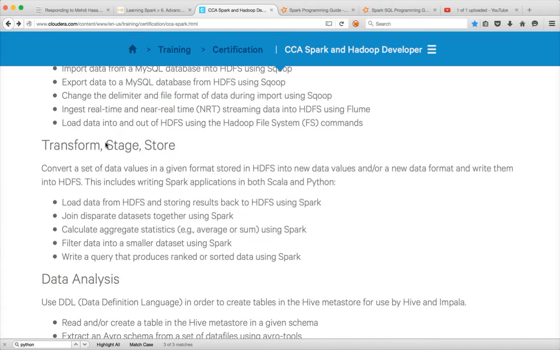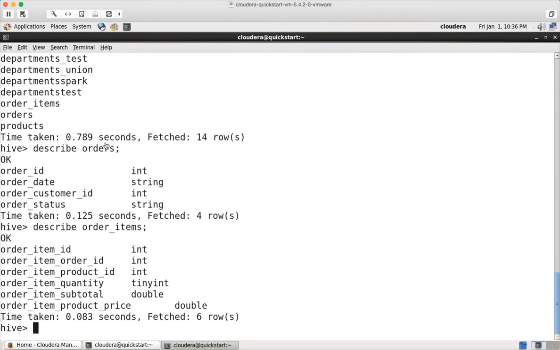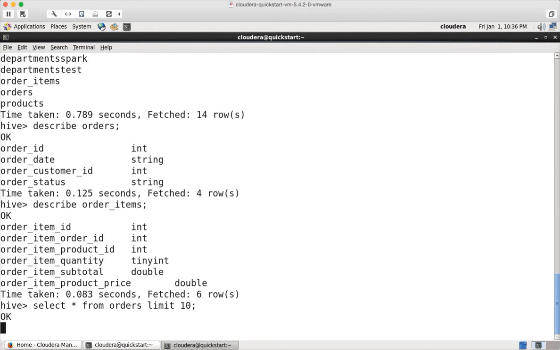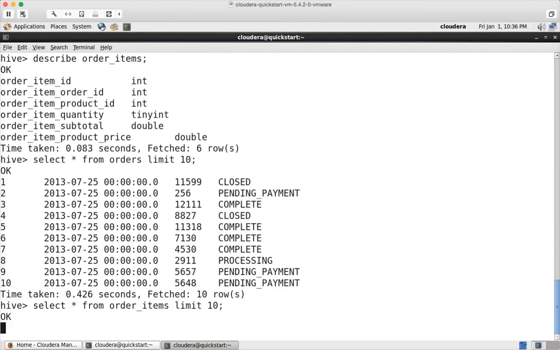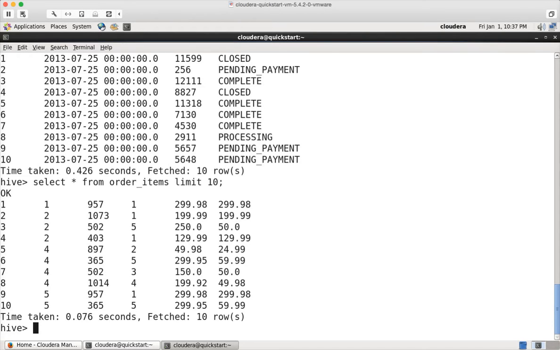Once you confirm that you have all the tables, in this case I am confirming by running select star from orders limit 10 to validate that I have the data, and order items limit 10 also. If you want to make sure that you have all the data, you can run the count on both the tables and it should match with your MySQL database.